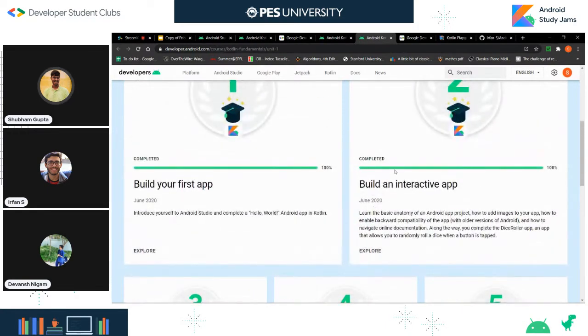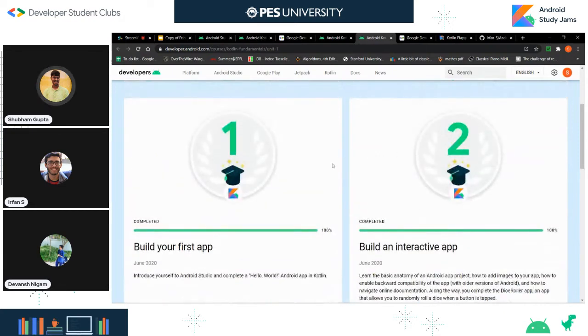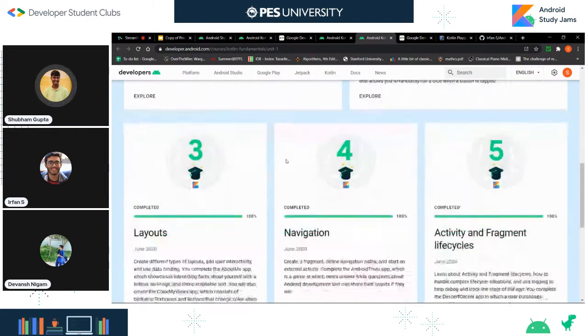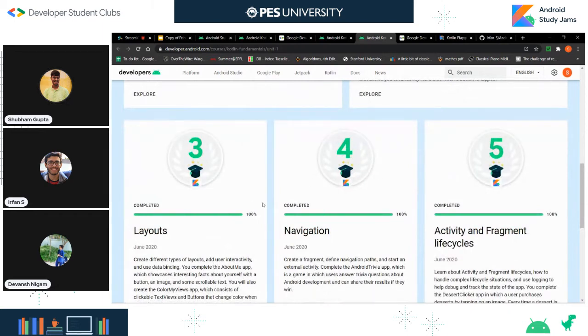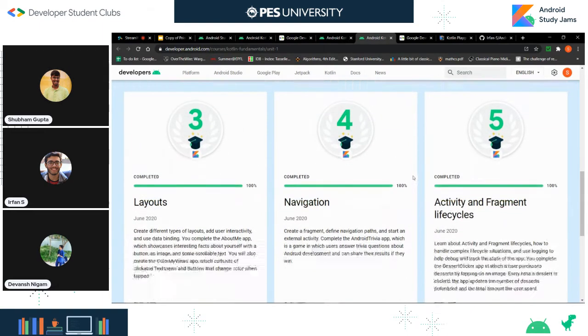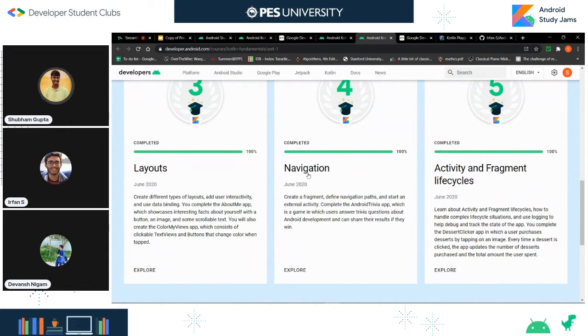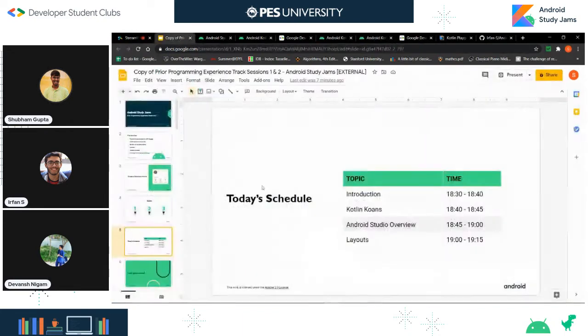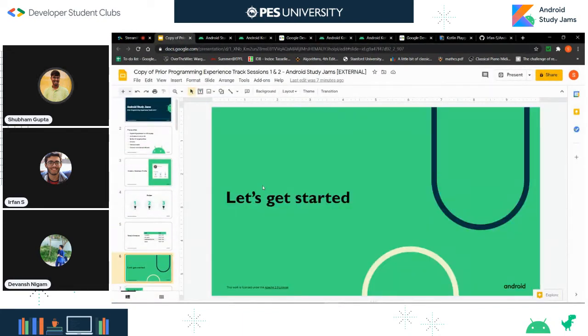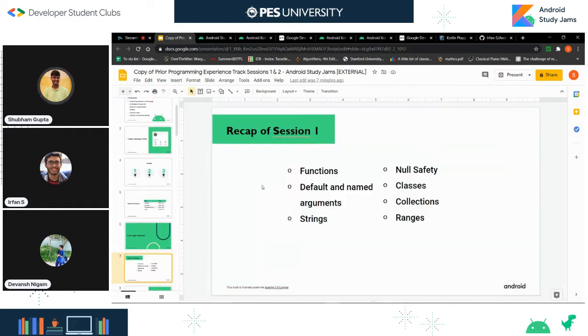After that, Devansh will take over and cover the build an interactive app pathway, a simple app where you'll learn about resources and buttons. And finally, Irfan will be covering navigation and fragments. So that's the content for today, and let's get started on Android Studio.